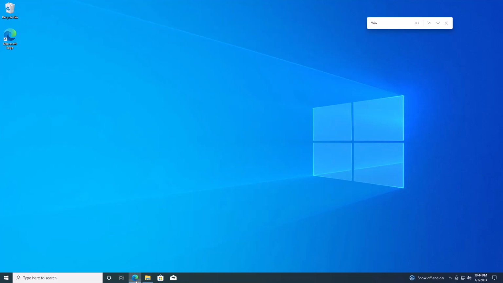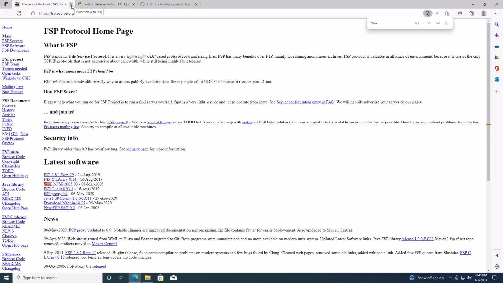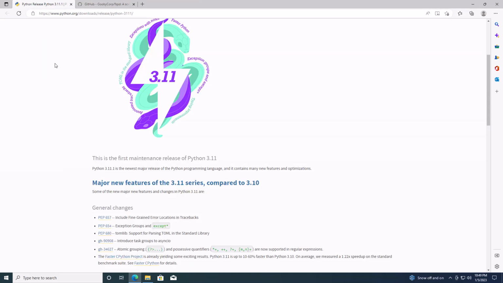So we're going to close this homepage, seeing we don't need it. But if anyone has any idea what I might have been doing wrong with that version of FSP, please comment below. Let us know. Maybe it might end up being easier than this method. But as of right now, I can't even get it working.